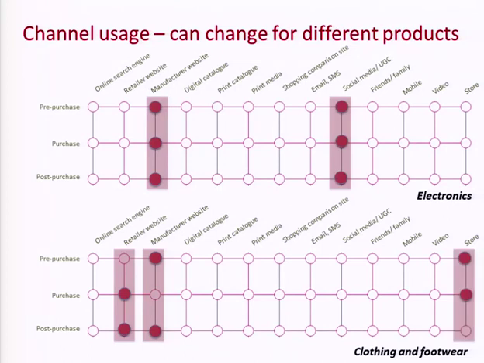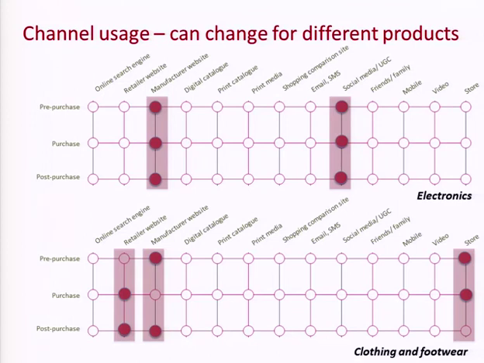Social media had a very big impact on people's view on electronics. Electronics are a great example of a complex product. And when you buy a smartphone, a television, a home theatre system, there are lots of things that we don't understand about them from an engineering perspective. So we need to get information from other people. So that's what we see people doing. So manufacturers' websites and other consumers are the two biggest sources of influence when buying consumer electronics. Other consumers have very little influence on clothing and footwear.